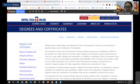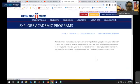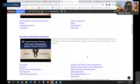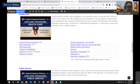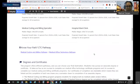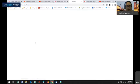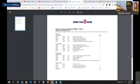And I just wanted to verify, because I know we have a degree in medical billing, and usually, just so that you know, anytime you transfer from any other college, it doesn't matter if it's Puerto Rico, it could be a Texas college, it could be any other state, what we look at as an institution is the classes and whether the classes transfer over. There are some exceptions, but for the most part, we do not automatically take a degree plan and say, oh, you already have a degree in billing and coding, so now you're only going to do all the other stuff.